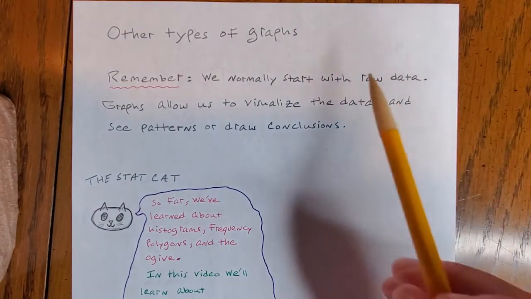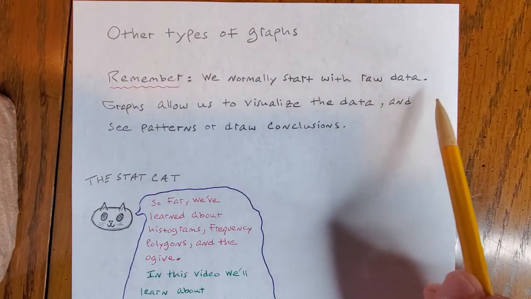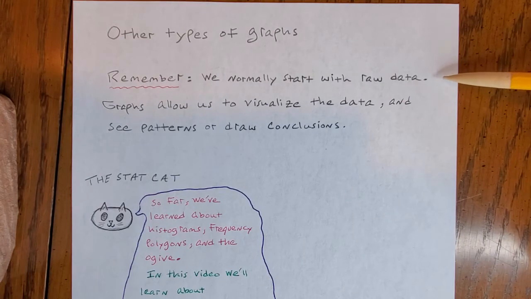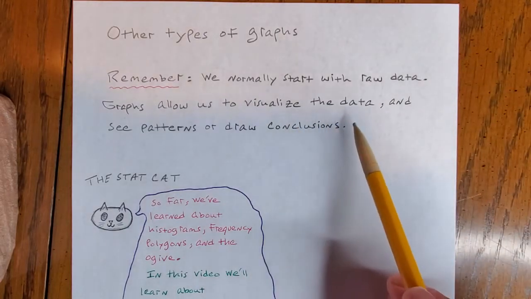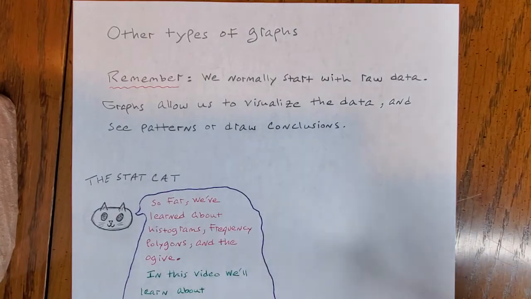When we engage in statistics, we start with raw data most of the time, which is unorganized, unsorted numbers. Our job is to sort through them and make sense of them so that people can visualize it and as a result see patterns and draw conclusions, right? That'd be our ultimate goal.